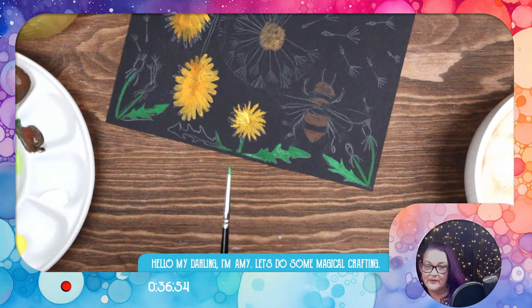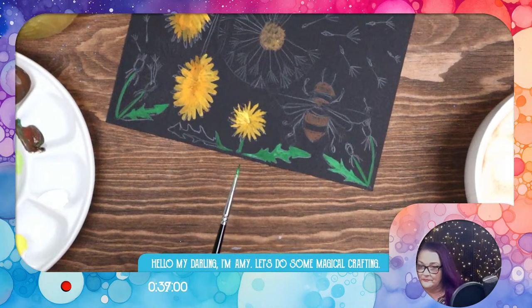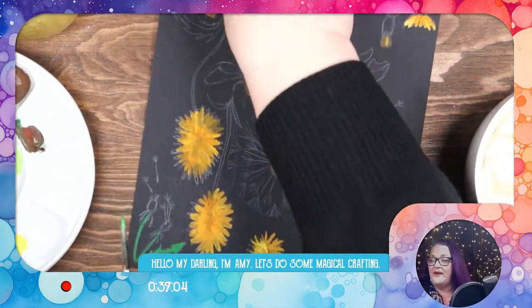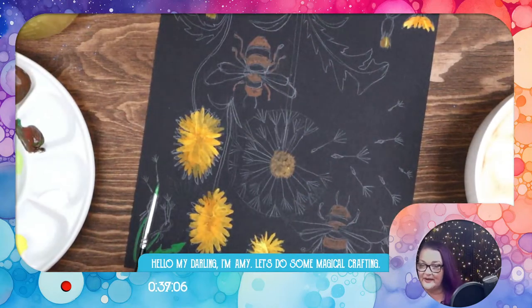Echinacea is also a really good flower that aligns with Jupiter or Pluto. Esbrock is here. Hello! Jen says, we have echinacea growing in ditches, but I can't get it to grow in my yard. Oh my goodness.